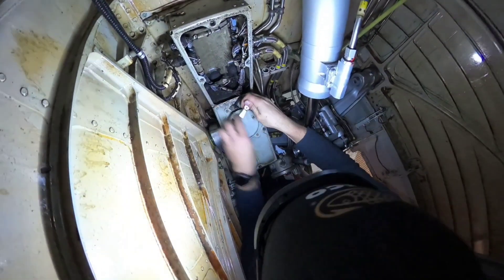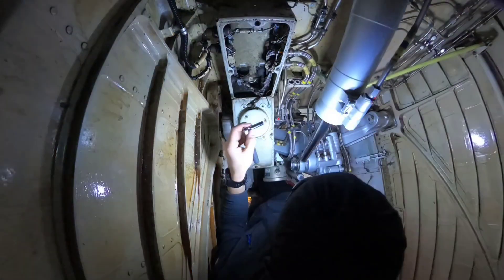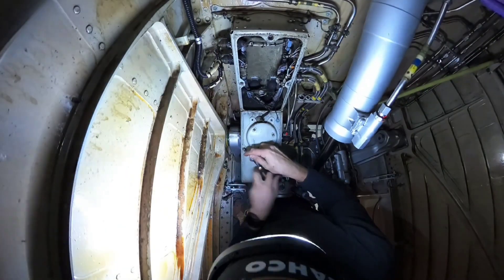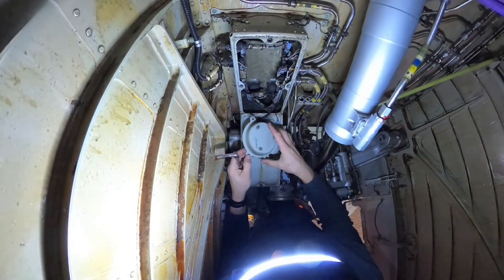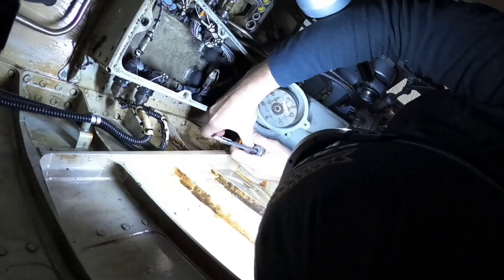Meanwhile you see me removing the cover, I will try to explain why we have a horn on board. The horn has a dual purpose. The first one is to inform the ground crew that cockpit members want to talk with them. The second purpose is aural warning — whenever the APU is on fire, ADIRS is powered by batteries, or equipment ventilation has failed. So as you can see, it is a very important part of the aircraft.